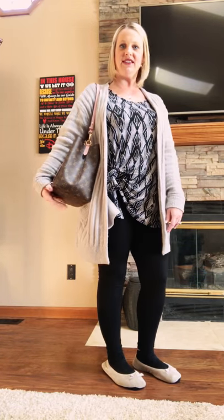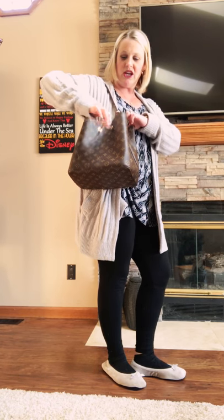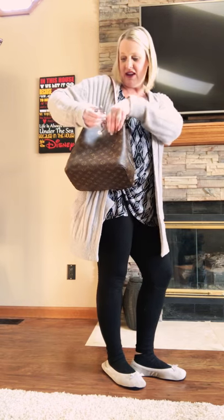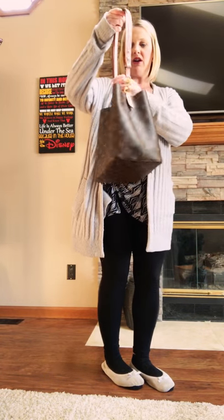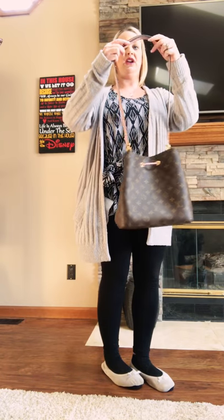So this is on the shoulder, and just like other women were saying, it is a nice bag the way it sits on your shoulder — it doesn't stick out too far. It's really nice and very comfortable. It has a nice reach so I can open up the bag and grab my wallet without having to set the bag down — that's fantastic. Then I'm going to unsnap it and do it crossbody and see how long it is on me.